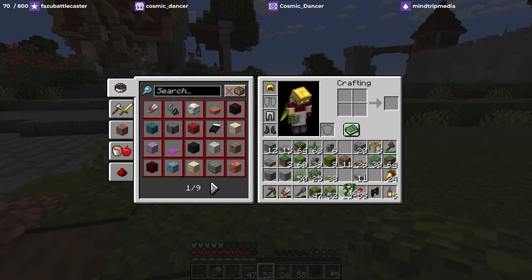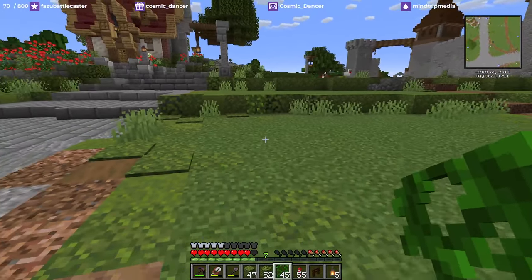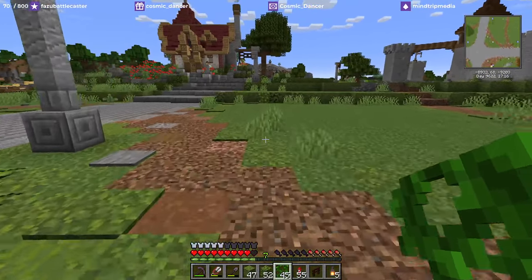Sometimes you can get away with a little bit of vine action. Kind of blends them together a little bit. And sometimes it doesn't.